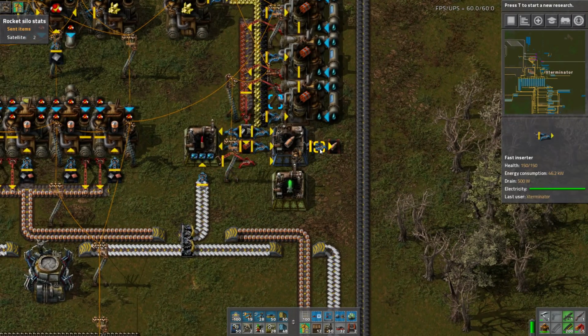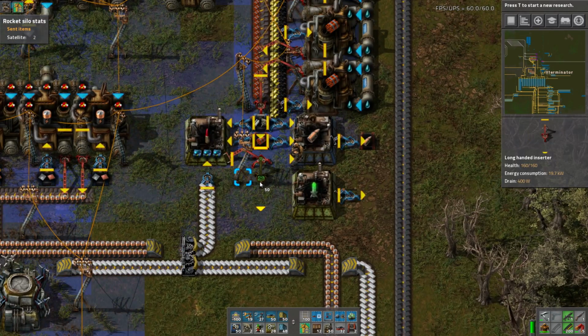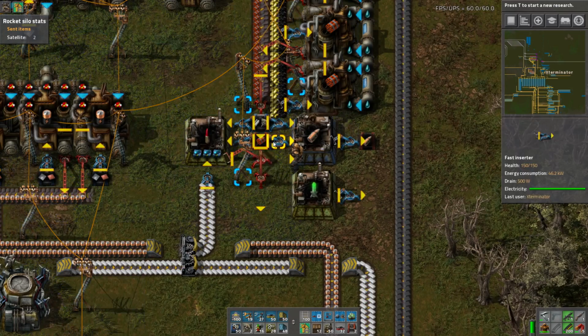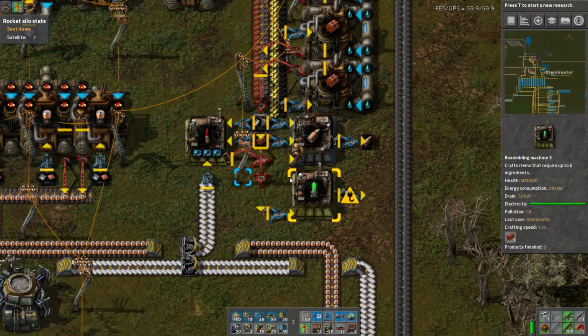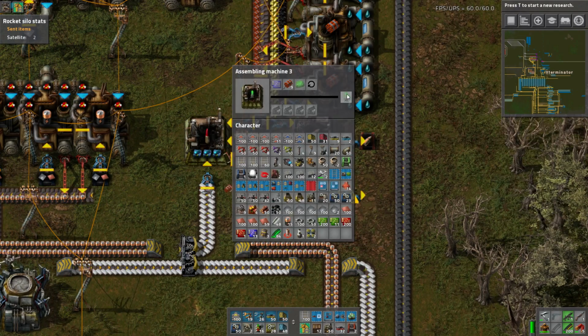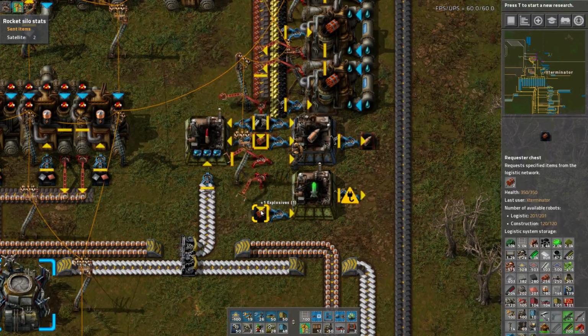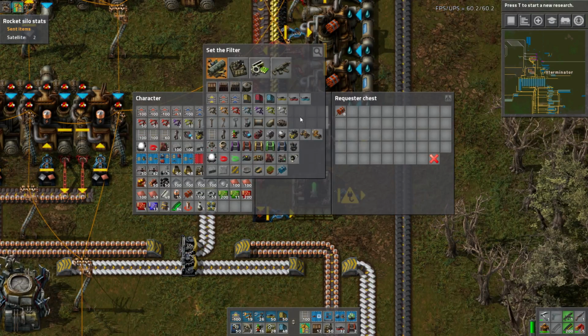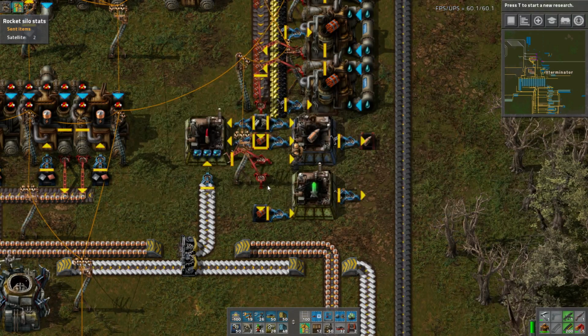Just so they're nearby, and I'm going to dump them here. It's a little silly, I think, to have bots bringing from here to here. It seems a little bit ridiculous. So what we are going to do is something a little nifty. We're going to use a pass-through chest and make it a requester because, well, that could actually not end well.